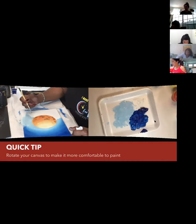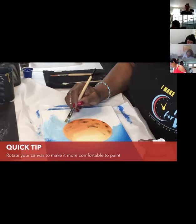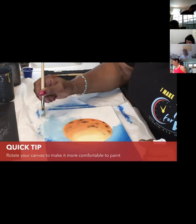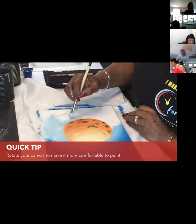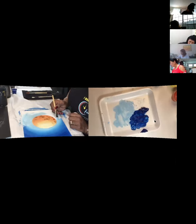And also notice that to make sure that I keep the integrity of the moon, I will just place my brush at the edge of that line and then pull out in this direction. If I do it this way, then I have the chance of this blue overrunning my circle. And I've done it before, so I have to make myself. All right, so we want to keep continuing that all the way around and just mimic what we've done on the other side.